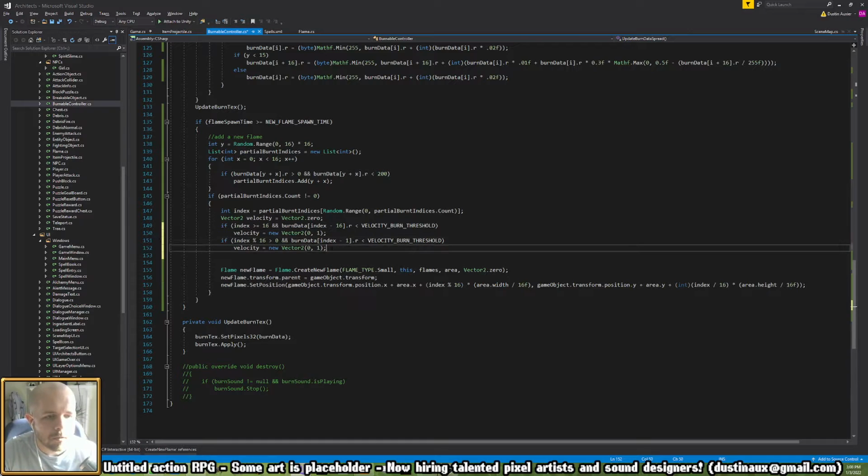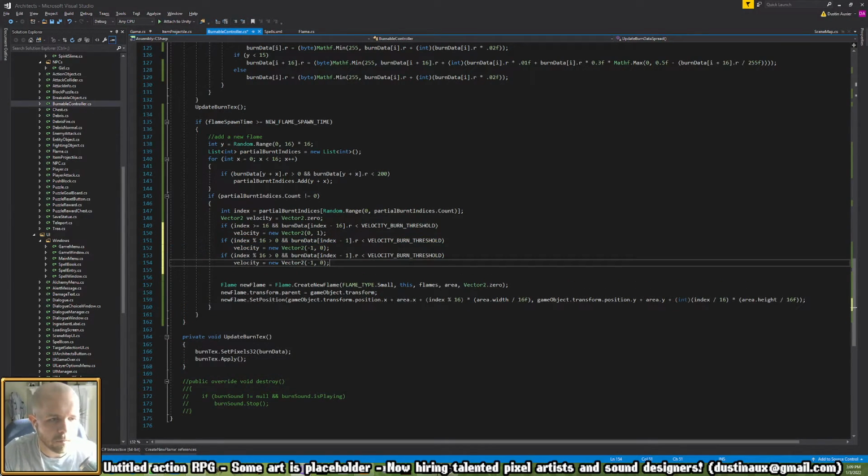If it is below the threshold, this one would be -1, 0. And then reverse this for the right. If mod 16 is less than 15, index +1. It's going to be +1, 0.